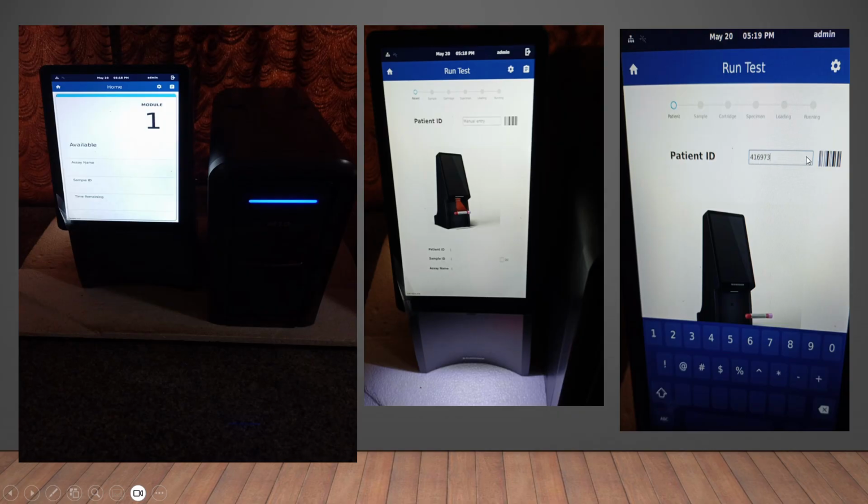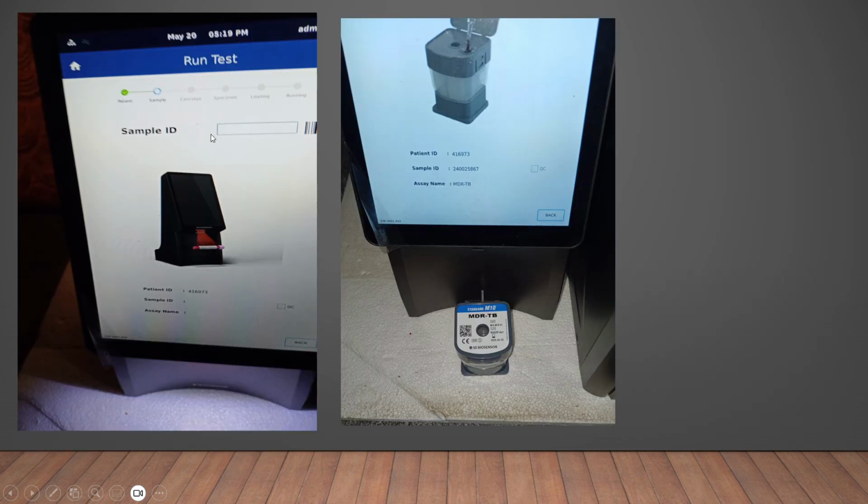The UHID number of the patient and the name of the patient, both we give as the patient ID. Then for sample ID, we give the request number, that is the 2600 number. It should come here, sorry. So the sample ID should be the 2600 number, whereas the patient ID is the UHID number and the name of the patient. Now once that is done, as you can see, this is the patient ID and this is the sample ID, and then the barcode will switch on, and then the assay name.